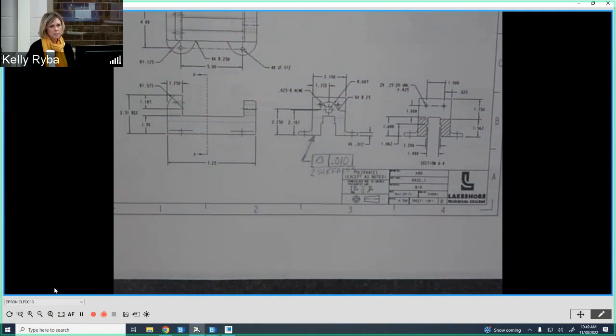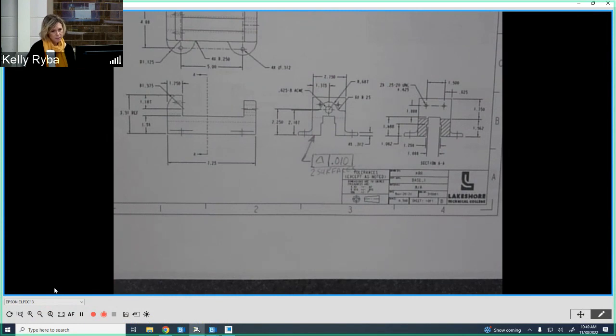What that does for us is we say qualifies that surface, okay? Because then if we need to use it additionally for anything, then we can. It becomes kind of like a datum. We're going to finish that off really nicely so that it sits nice and it doesn't rock or anything, okay? So that's the profile.